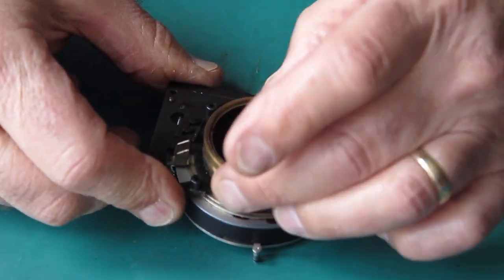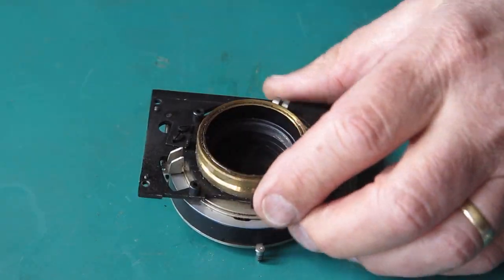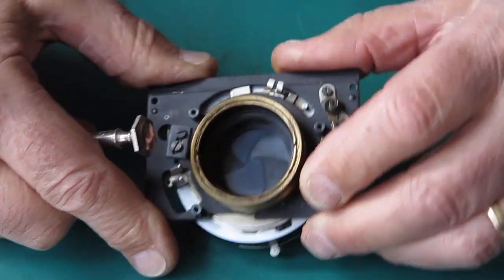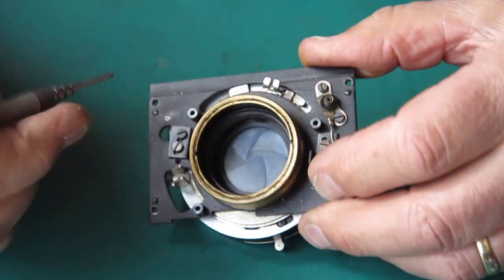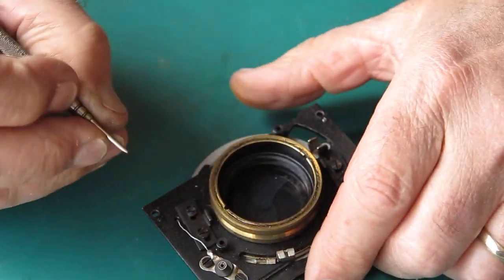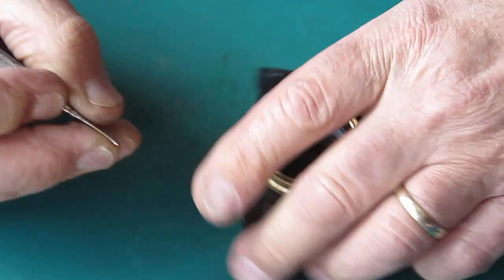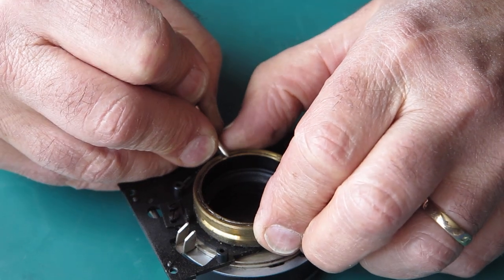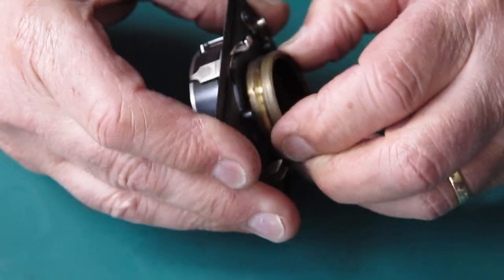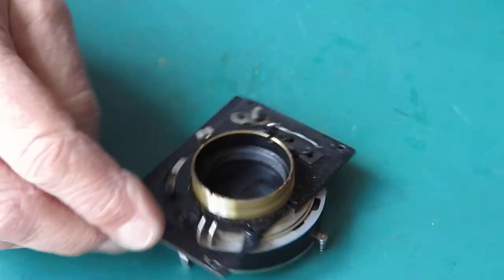Right, so that's my outer helical. I'm just going to screw that down, see if that's level, and then mark that relative to the inner helical. I can see it doesn't screw all the way down. Is that flat now? Yeah, it's pretty flat. I'm just going to run a scribe line across this. Put two on that side, one on that side, so that I know that when that's screwed down as far as it would go and is virtually flat with the end of that inner helical, that that's the correct way for it to be.